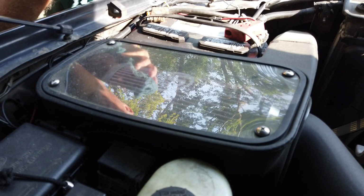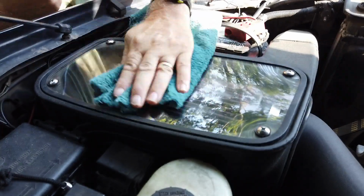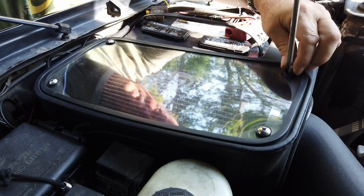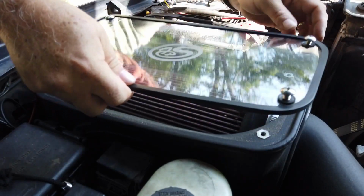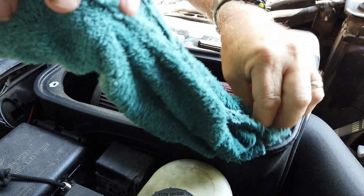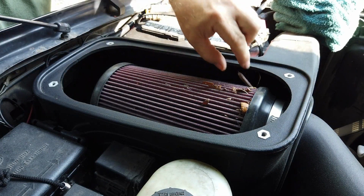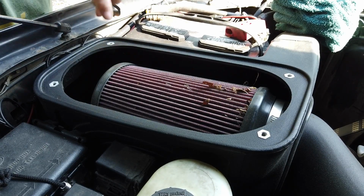Okay, the first thing we have to do, I think, is clean off the cover because it's full of dust. And I wetted a towel. Now we take the cover off. There we go. Wipe around the edge. Oh my goodness, look at the leaves in there. That's incredible. So now we gotta take the filter out.